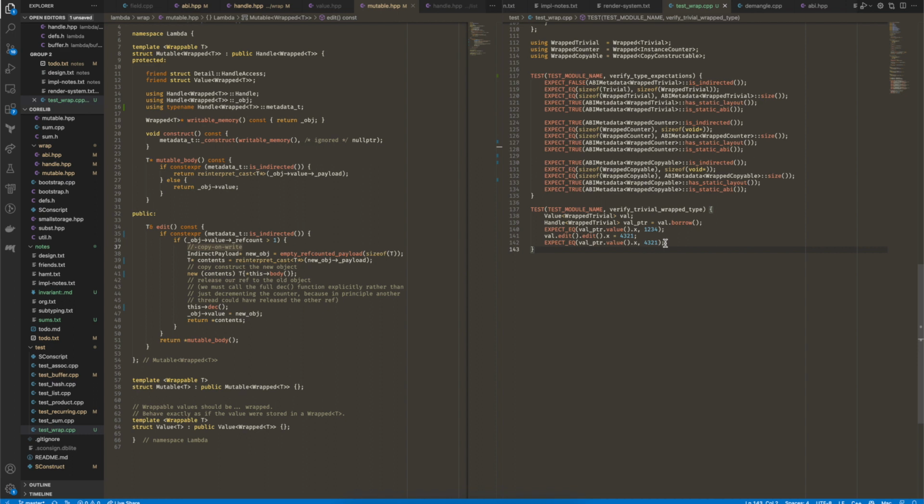So let's say one of those pointers gets passed into a function, and that function edits the value that it's pointing to, then all the other pieces of code, all the other data structures that have references to that shared object are now going to see the new value, and that's a side effect. And in my language, basically all the values need to behave as though they're immutable, and this violates that.